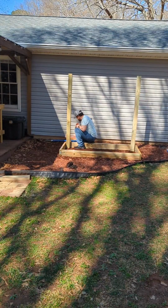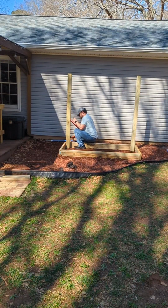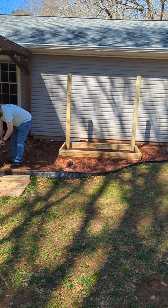I got almost a whole pallet of garden soil from Lowe's because it goes on sale this time of year for like half off while supplies last. So I got a bunch of it. It weighed down my old truck. So I've got plenty of soil to go inside this thing. There we go. Moving right along. What do you think, guys?